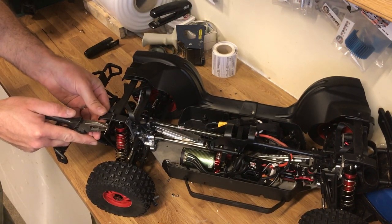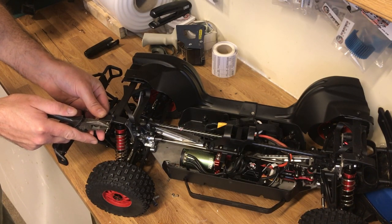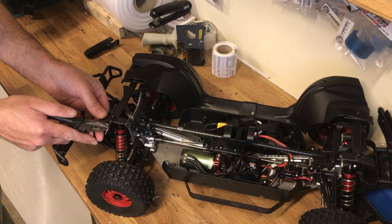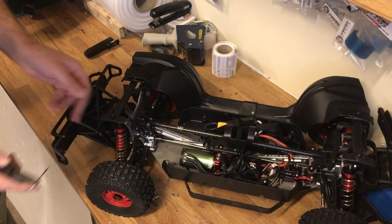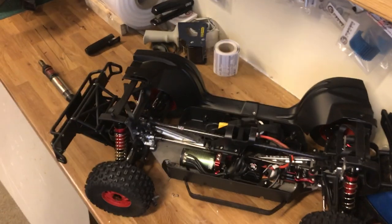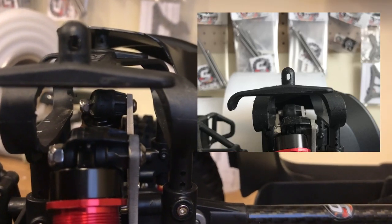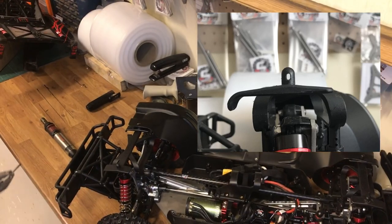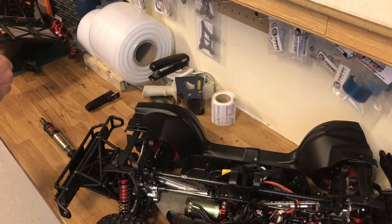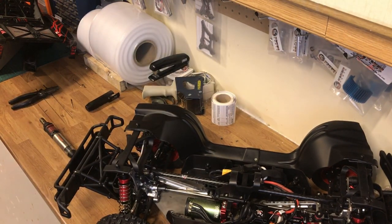Carefully pop it through the hole and then just stretch the hole up a little bit. Don't go mad because you could make a mess of this. Yep. If you're careful, it'll work nicely. And you see I've just slotted the hole a little bit. Yeah, they'll create enough clearance if you've got tape or whatever on the back of your body, you're going to be able to get those clips through and should work quite nicely. I've got a bigger problem.